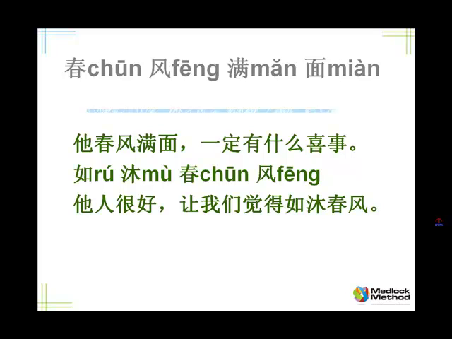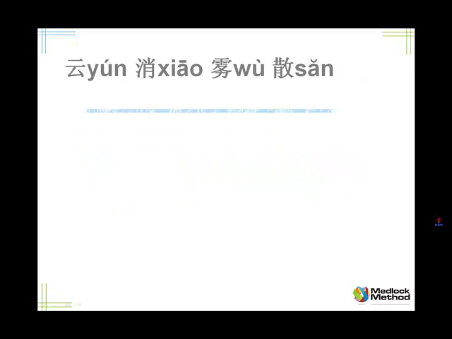如沐春风. Okay. Next one. 云消雾散. This is not necessarily connected with personality, is it? Technically, no. But I love to put it here. Sorry for that. It's okay. It's the weather. Okay. 云消, yun is cloud. 消 disappear. 雾 fog. And 散. Some people say 散, some people say 散. Either way is fine. It means disperse. 云消雾散. So it means things blow over.